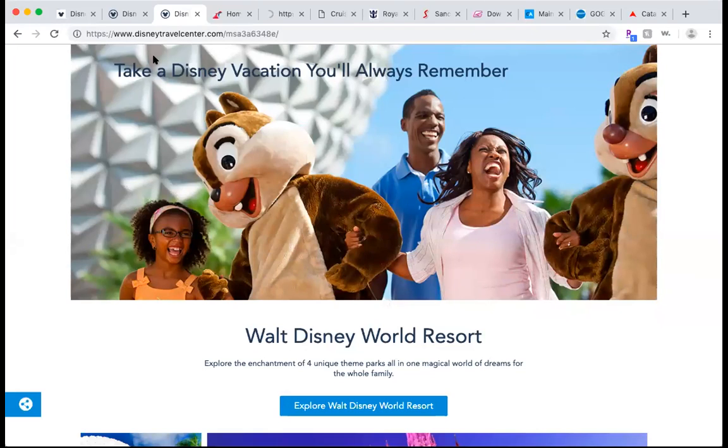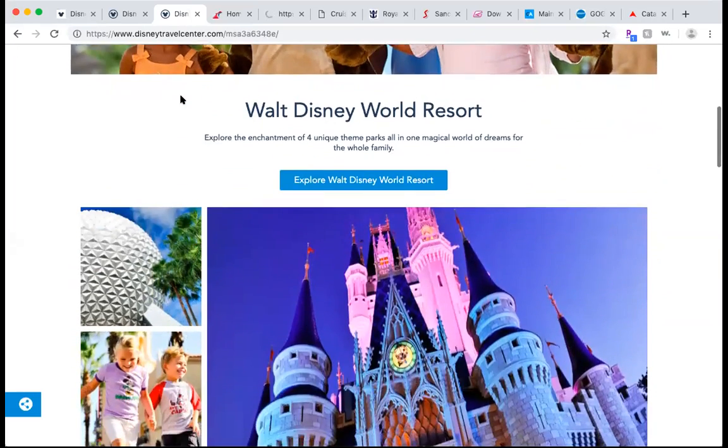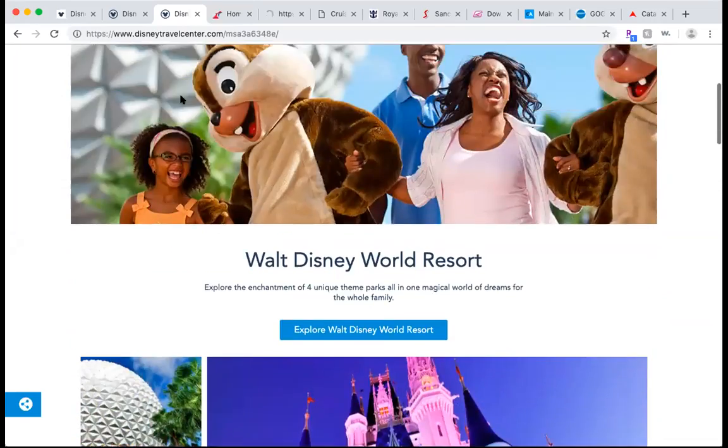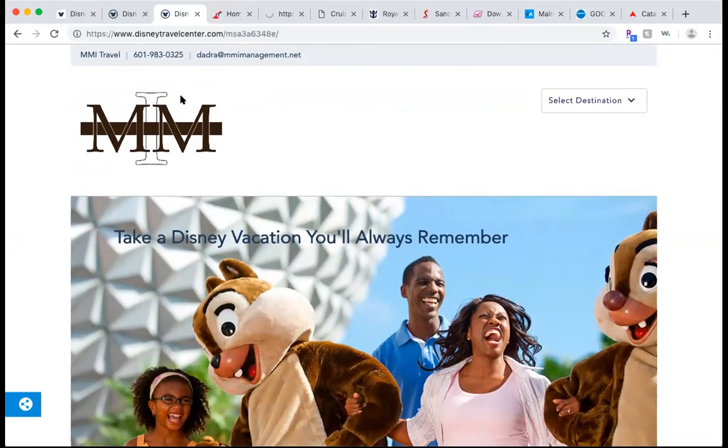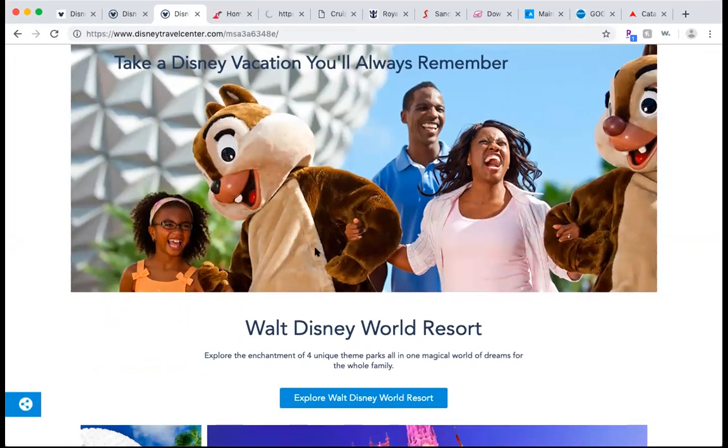And all of this is free to you when you are registered as a Disney travel agent. It's just a matter of you setting it up and taking the time to create it and then use that to promote it. This particular site is branded specifically to me, so that's my link. I could post it on my Facebook page, I could send it in an email, I could text it to someone, and it will always take them back to my specific page.